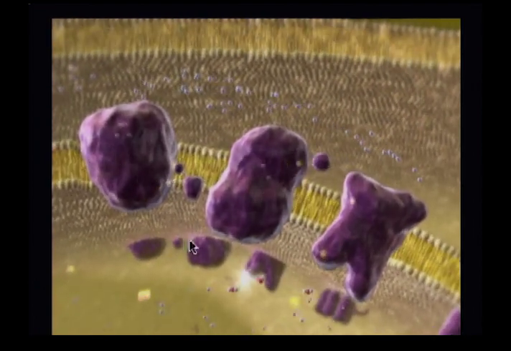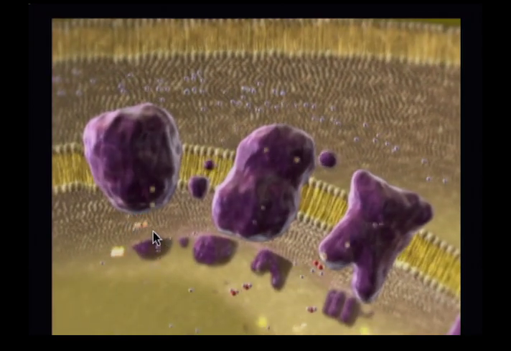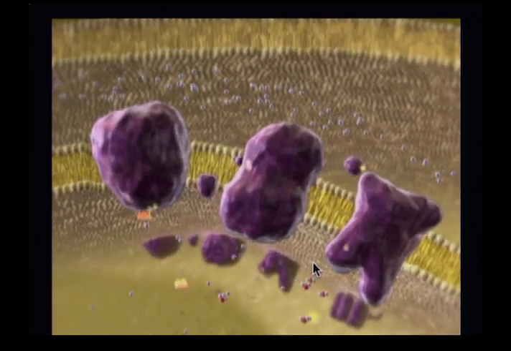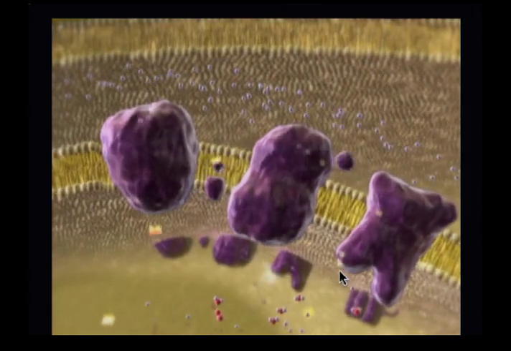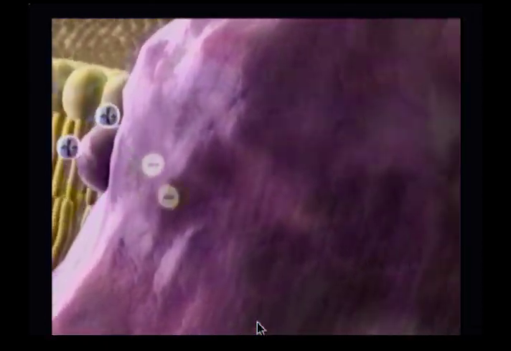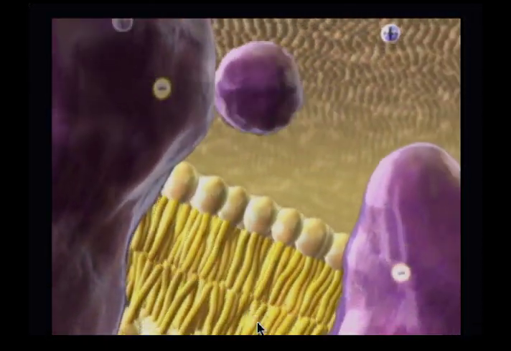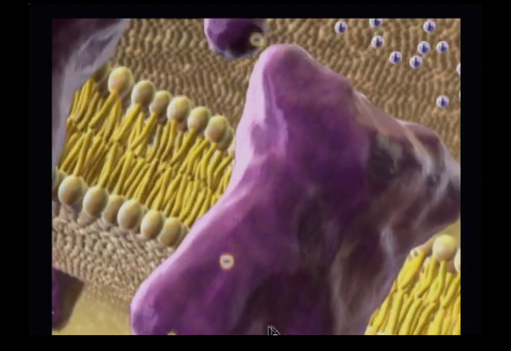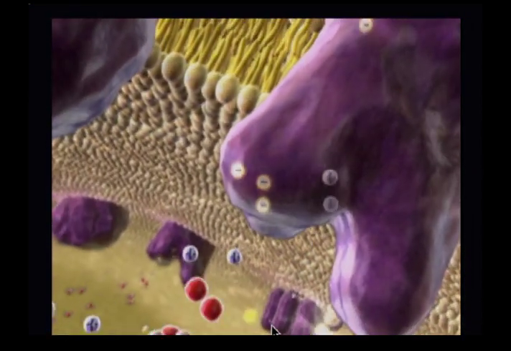So source of electrons, NADH, FADH2. Now, terminal electron acceptor, and this is critical, is oxygen. So oxygen is going to be our terminal electron acceptor, and we'll work our way over there in a second. Here's the passing of electrons, pumping of hydrogens. And now we're getting to the terminal electron acceptor.